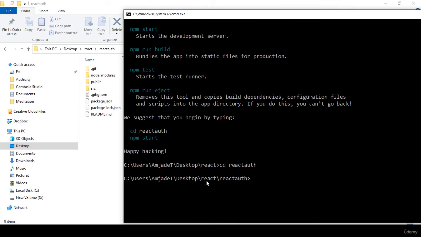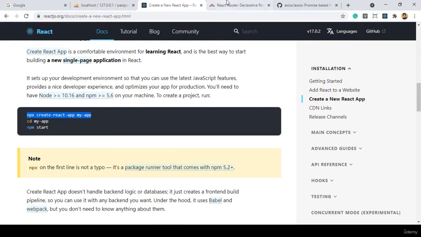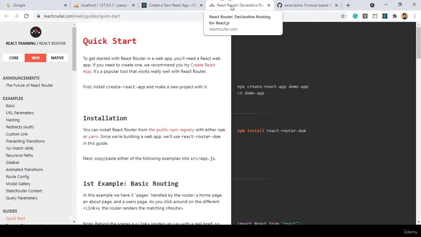Okay friend, so now here I also want to install React Router. So in the fundamentals, I have already discussed these things with you. If you want to work with the web, that is the web version, and if you want to work with native, that is the native version. So now I want to work with the web. So for the web, it will be npm install react-router-dom. So with this React Router, we'll manage all our routes, right?